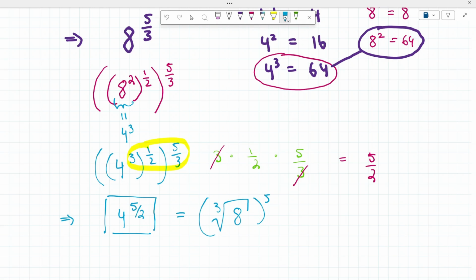So this is a fun little trick, and it shows us how much we can manipulate exponents to represent them in different ways. I also have another video that talks just about exponent laws, so make sure to check that out if you need some more background information on this.